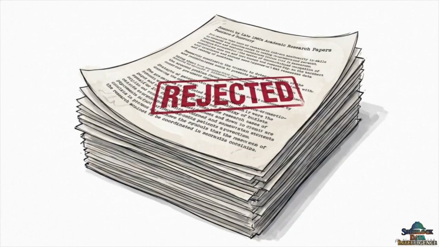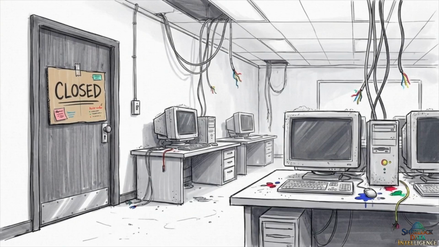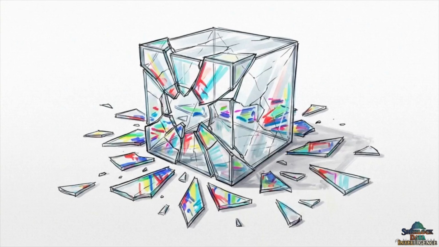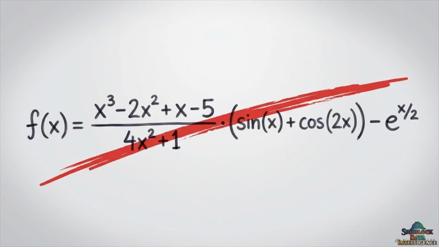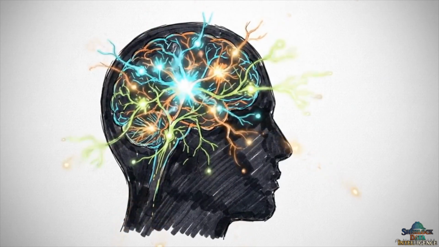In 1969, critics argued that if a system couldn't master a basic 4-point logic gate like XOR, it would never navigate the high-dimensional reality of human speech or vision. This specific mathematical failure was so high-profile that it effectively choked off research and funding for the entire field for years. Solving the problem required a shift away from single straight lines. To move forward, we have to stop forcing the world into a glass box and build systems capable of handling non-linear data. Instead of manually writing features and rules, researchers looked to biology. They designed a system loosely inspired by the human brain to figure out the rules on its own.